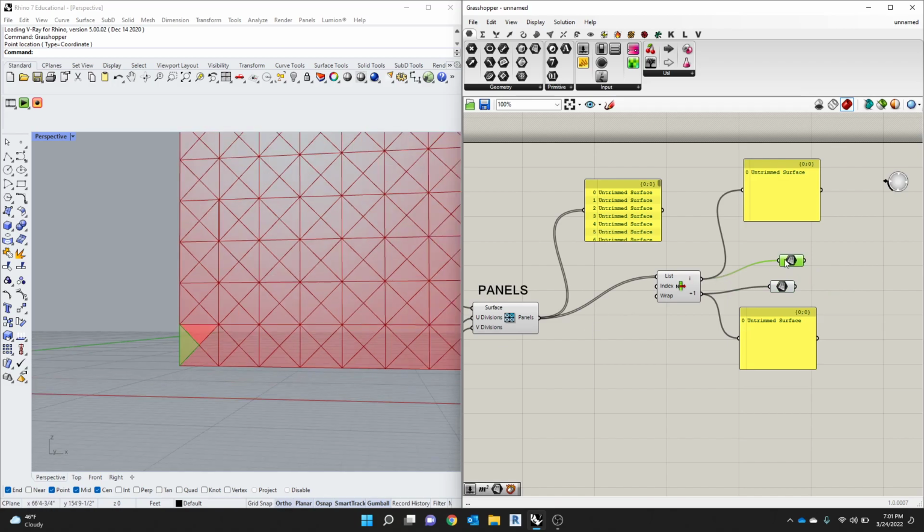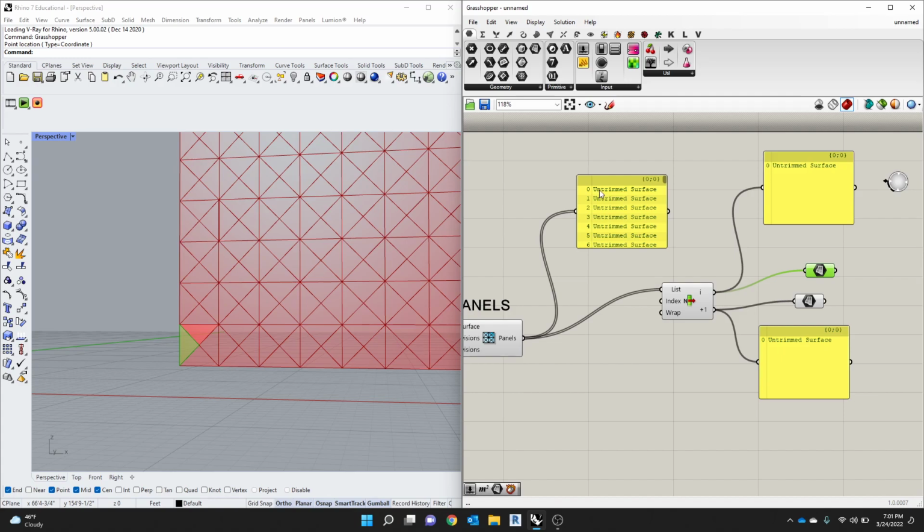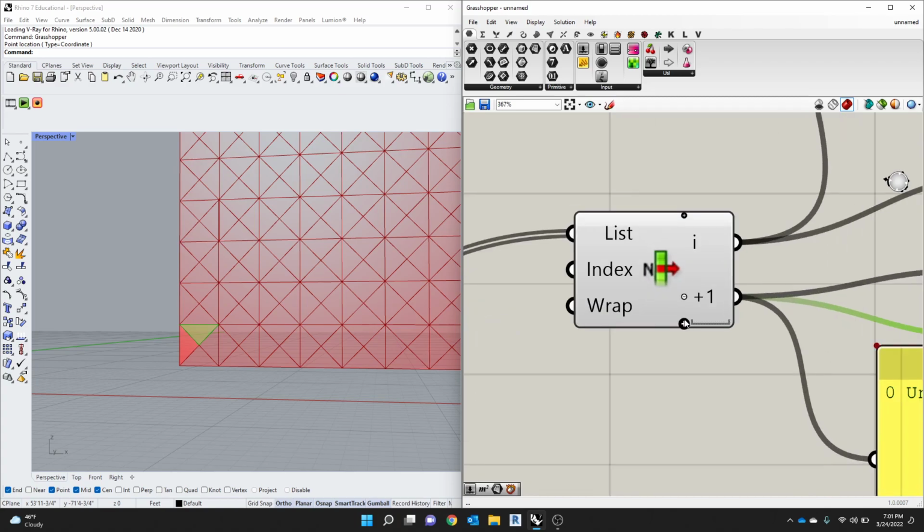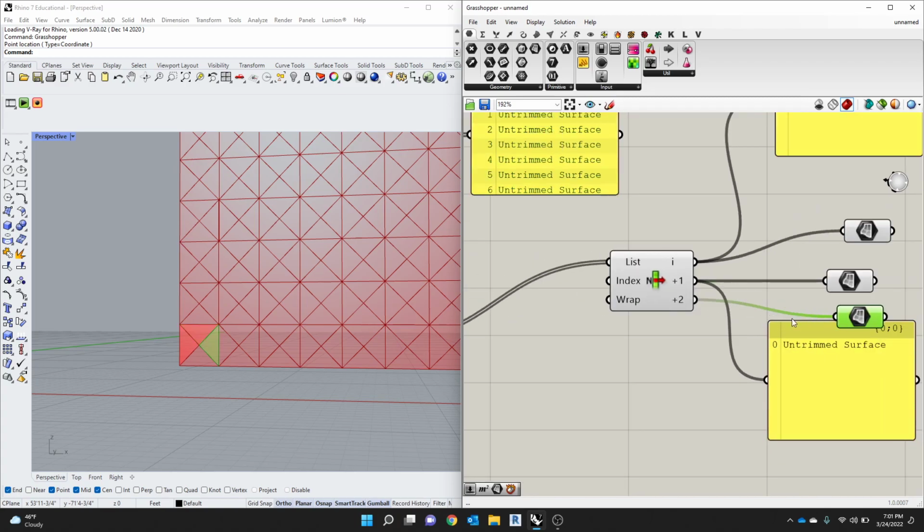If I click on one, this triangle, this surface, is that 0 item, right? So this untrimmed surface 0 coming out of panels, I'm getting here with I, and I'm representing it there, and it's highlighting this guy. And the second one on this list, the one under number 1, is that triangle. And you can imagine if I kept going, if I hit another plus sign here, I plug that one in, I got that triangle. If I get another plus sign, I get that one, and then I'll get this one, and I'll get this one, and I keep going, right? Does that kind of make sense? What I'm doing here, how I'm grabbing those items?